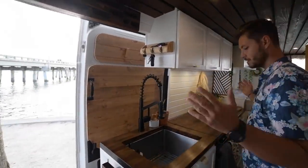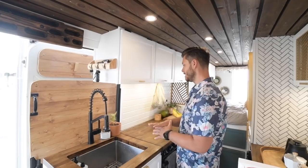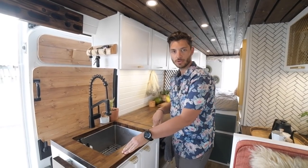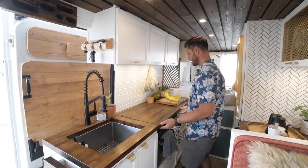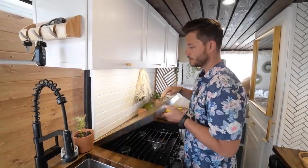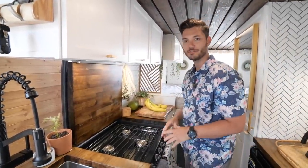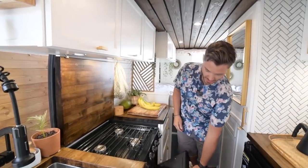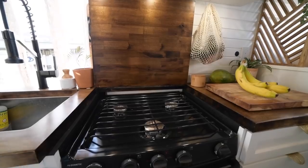All the cabinets here are custom-made, built specifically for our lifestyle and the van setup. The countertop is butcher block stained dark walnut, from Home Depot. This flip-up covers our stove-oven range, on a piano hinge that locks in place — I got the idea from Trenton Alley on YouTube. It's a 17-inch oven and we bake cookies, brownies, and roast veggies. It's on propane and we use it all the time.